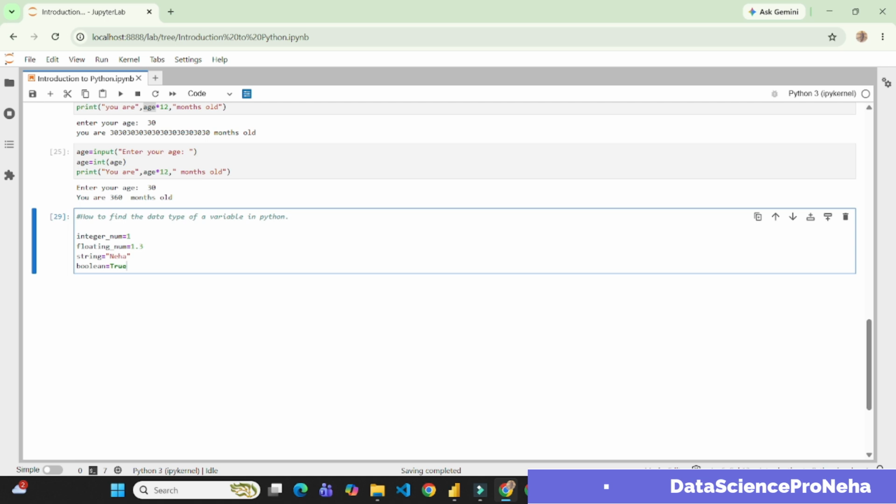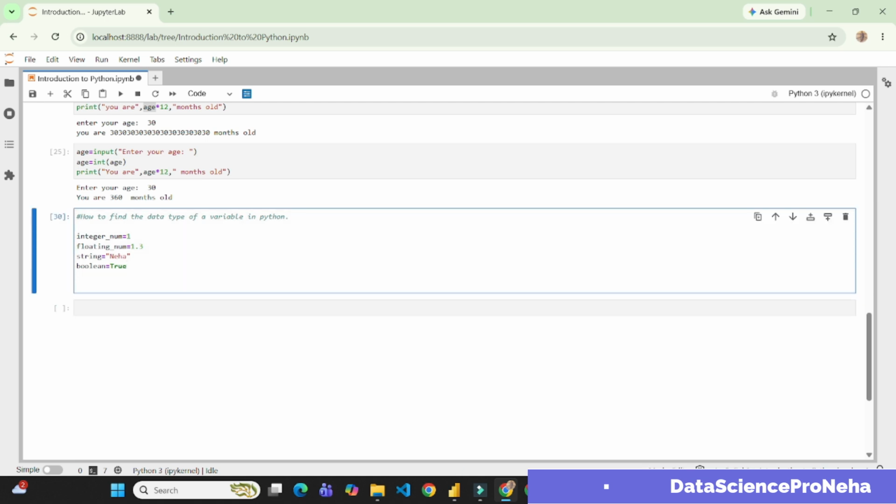So let's pick any one, and you simply do type and mention the variable name. So let's say integer number is the variable for which I want to know the type, and you run the code.